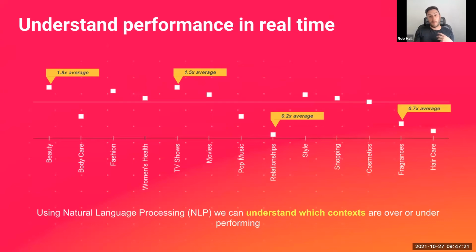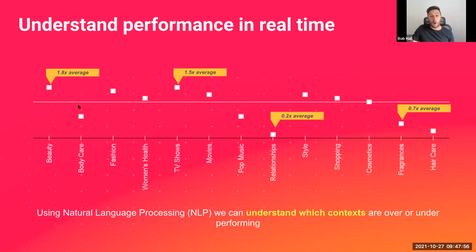And what we're doing with clients is saying, okay, your ad is landing on all these URLs. And we are running a separate asynchronous process where we say, okay, on this URL, what do we know about it? And we're using a natural language processing engine to understand what's sitting behind that URL in terms of contextual categories and keywords. And then we're able to categorize these URLs into buckets. Here are these articles about beauty. These articles are about body care. These are about fashion and so on.